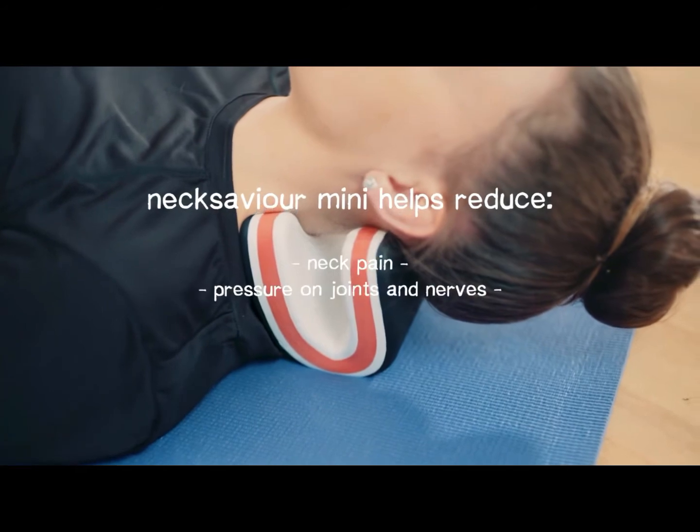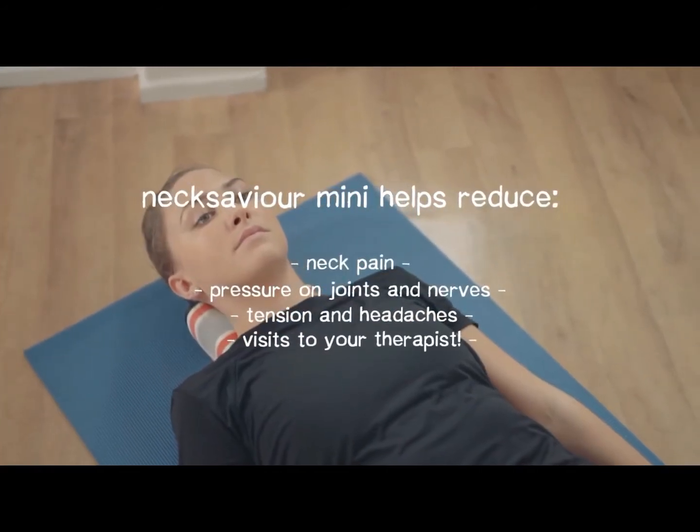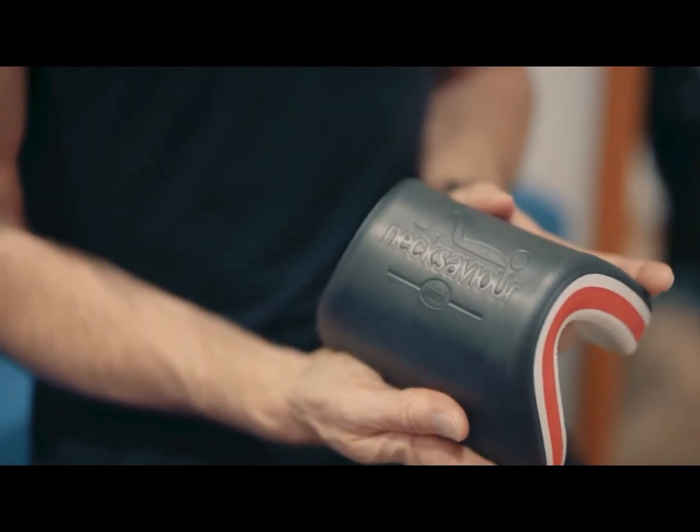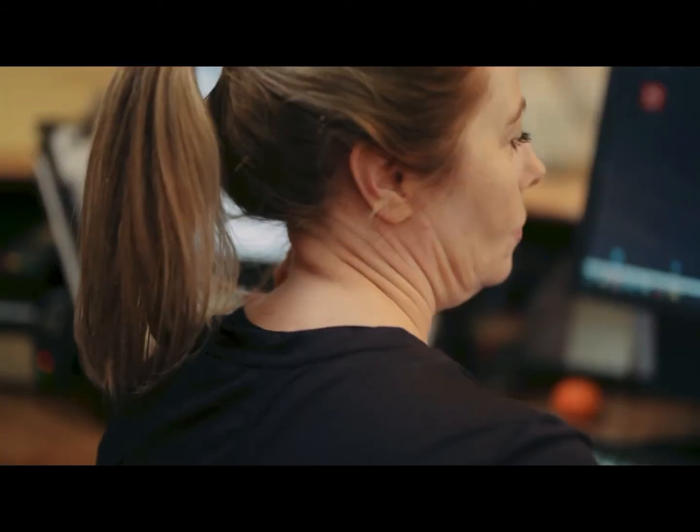NeckSaviour Mini helps you feel better and taller with improved posture. So if you want to undo the effects that stress, gravity, and poor posture have on the neck, the NeckSaviour Mini can help.